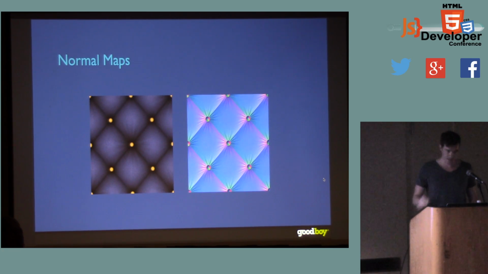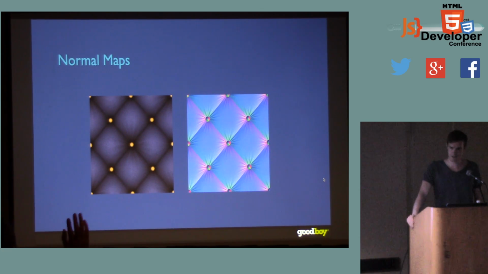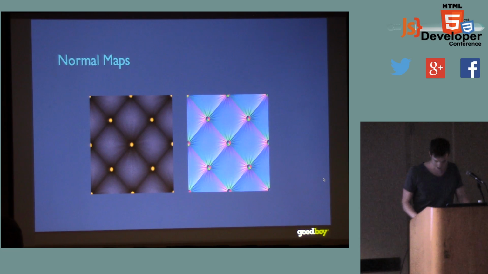Yeah, and it's been in the CGI industry for many years. And like I say, the reason I want to talk to you guys about it is that even though it's a 3D technique, as it turns out, it's pretty awesome for 2D too. Cool, so there we go. This is a normal map. I don't know how many of you guys have seen normal maps before. All right, cool. So you all know how they work. Brilliant. Okay, well, I'll give you a top line for the people who don't.